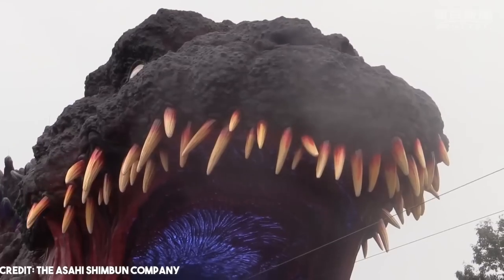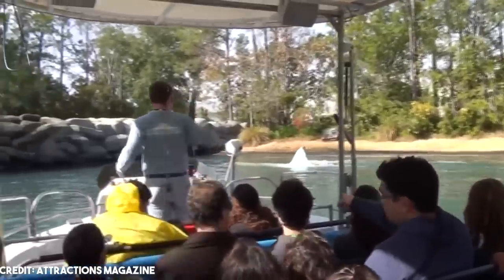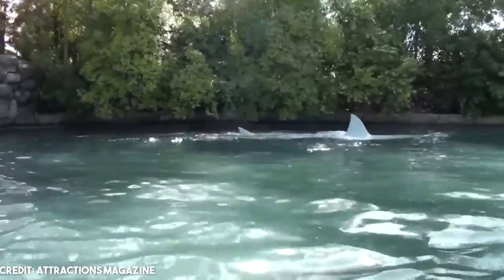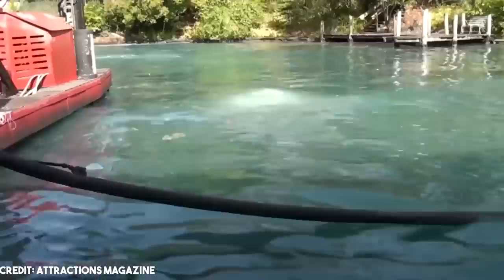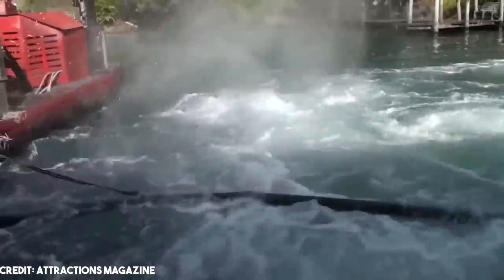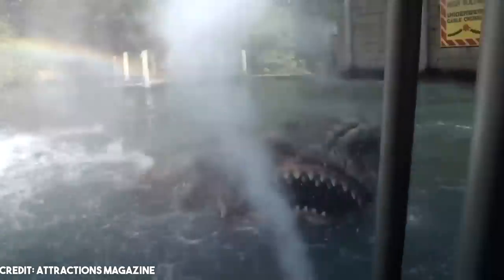Bruce Attack — Jaws the Ride. One of the most missed rides in the history of Universal Studios is Jaws the Ride. Thankfully, it still exists in Universal Studios Japan, where we can still enjoy Bruce's constant attacks. The ride is set on Amity Island and takes guests to tour the sites where the attacks occurred. Bruce attacks the tour boats, and each attack is more terrifying than the previous one. The most frightening part is when the shark emerges right next to the tour boat and accidentally bites down on a submerged power cable, electrocuting itself. Then he reemerges, wholly burnt, to attack for the last time, before the skipper shoots at it with a grenade launcher.